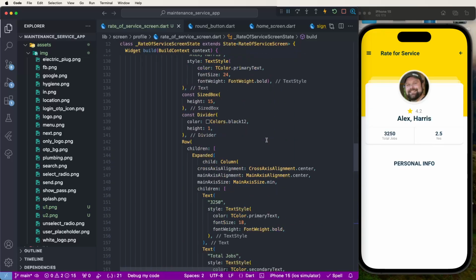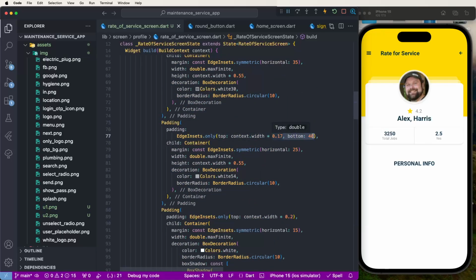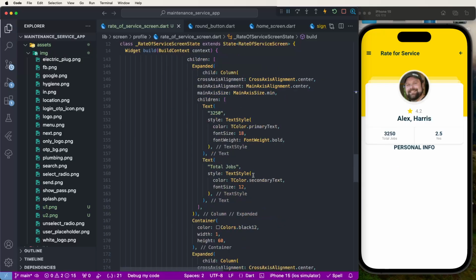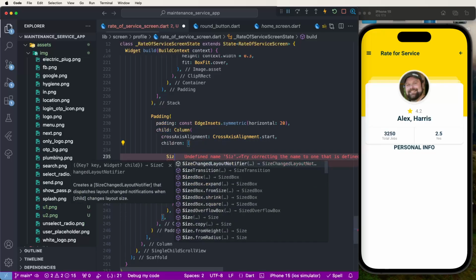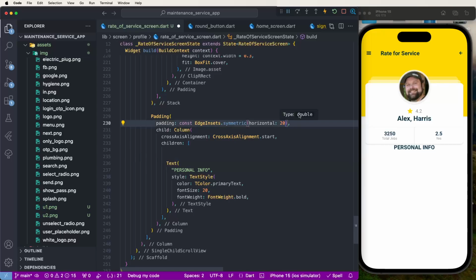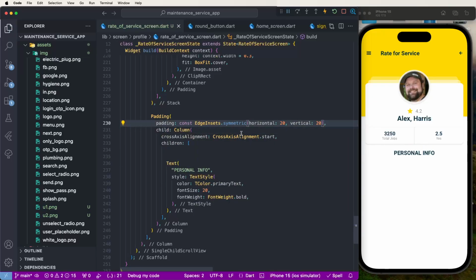Maybe we need to remove the bottom padding, no need, no issue. Then now set size to boxed, otherwise give vertical padding 20, and look like this.